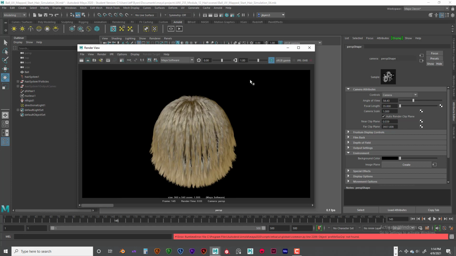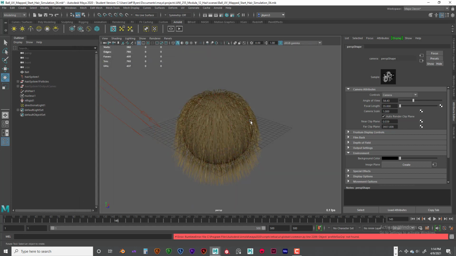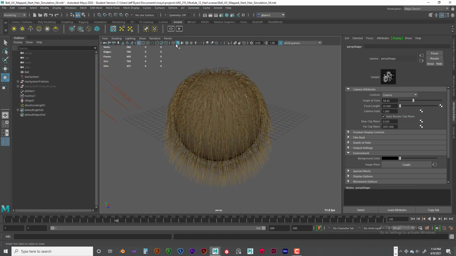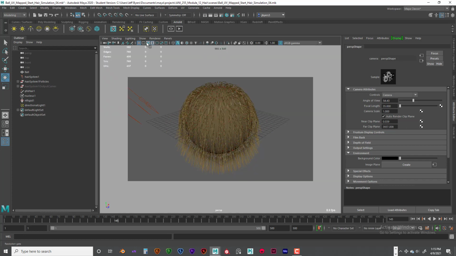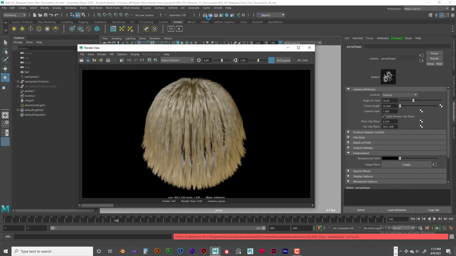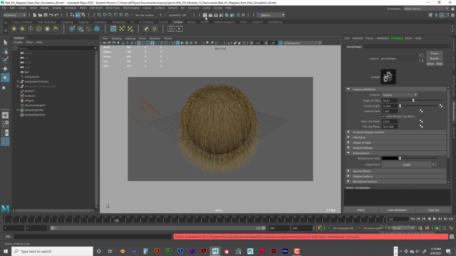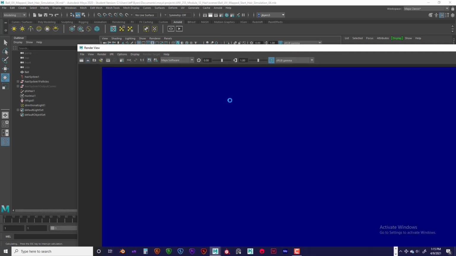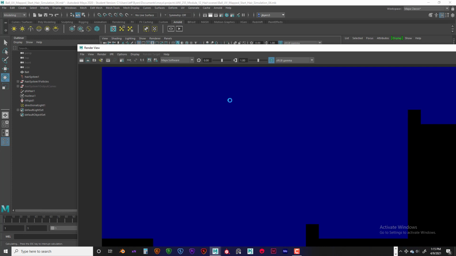Okay. So you're going to turn that in. Of course, I want that to be thin. Let's go ahead and turn on, find out where, there you go. Get that centered and give me a render. Right, so I want it to be HD 1080, and it shouldn't take long, especially with Maya software, because it is super fast. Alright, so that looks good. Go ahead and do a render. And it shouldn't take too long.